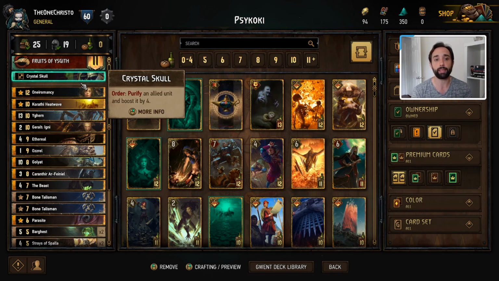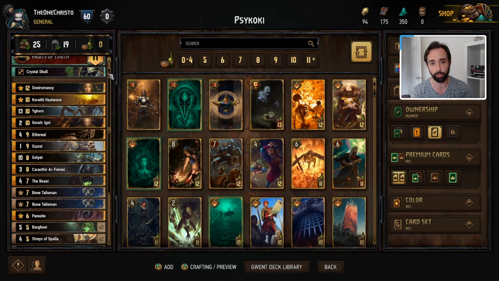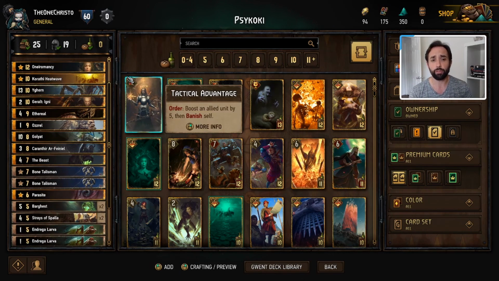First weird thing you're going to see is Crystal Skull. So, Purify an Allied Unit and boost it by 4. We keep this around because round 1 often goes a Caranthir into Ethereal. And just in case they want to lock it or something like that, we can always pull the Purify out. Rest of the stuff is pretty standard.